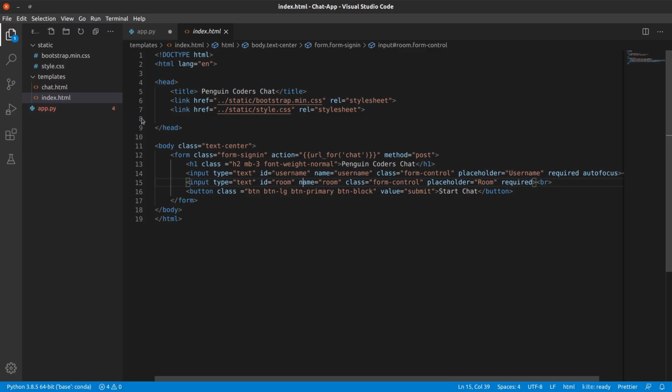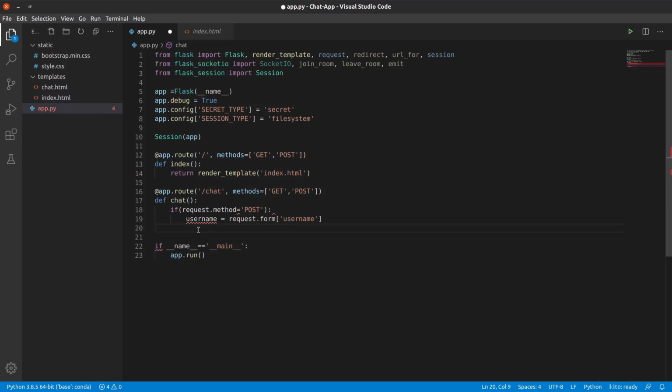So we will be getting those values in our app.py file. Then we have room equals request.form room. Now what is the error? Okay, so if request.method double equals.